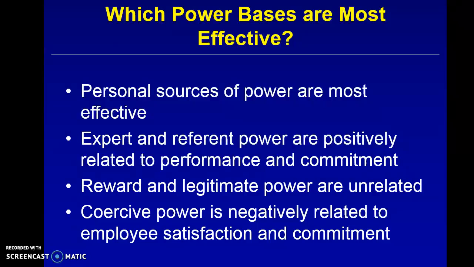Now, which of the power bases are the most effective? We know that personal sources of power are the most effective. Expert and referent power are positively related to performance and positively related to commitment. We know that reward and legitimate power, they're unrelated. And then we know coercive power is negatively related to the employee's satisfaction and to their commitment.